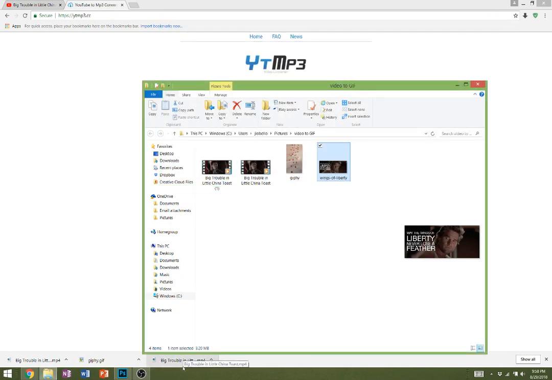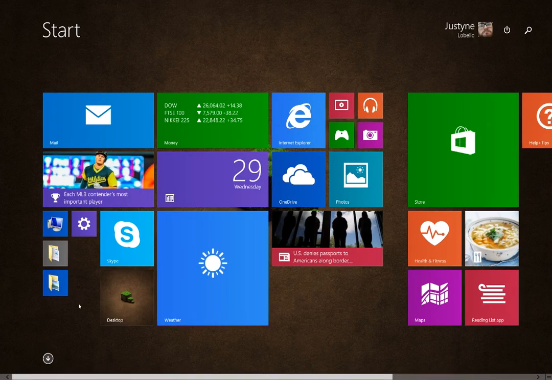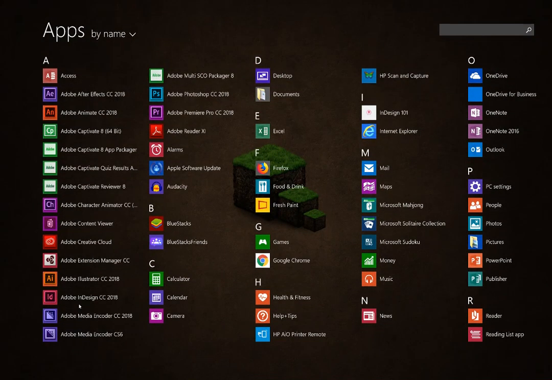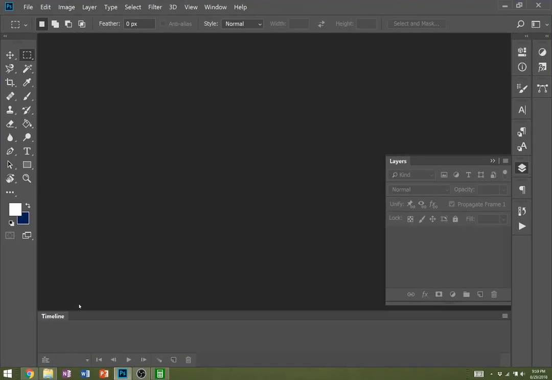So if you want to find a GIF, you can pause the video and find a video that you want to do. The shorter the better, because most of the time Photoshop translates these videos into 24 frames per second. So if I go to my calculator here and do a little math: say, for instance, we had a 30-second video, we would have to multiply that times 24. That would be 720 frames. Now, you don't have to individually do anything with the frames once you do this, but you will have a really big Photoshop file that you're dealing with, which causes a couple problems.